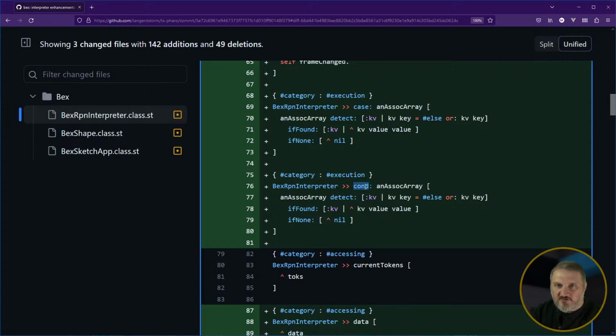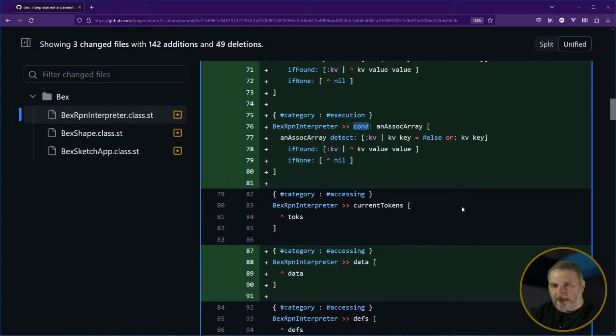All right, cond. This is not part of the interpreter itself. Rather, this is an extension to Smalltalk. Smalltalk hardly has any syntax. All you do is pass messages, and you can create any kind of control flow you want using messages and these little things, which are basically quotations. They're called blocks in Smalltalk.